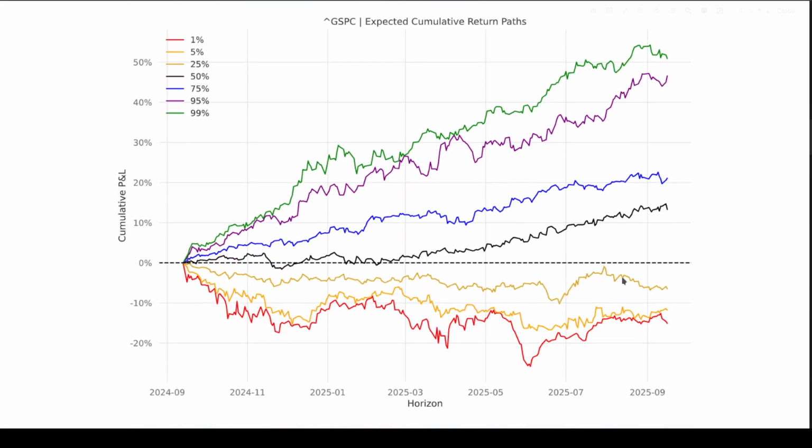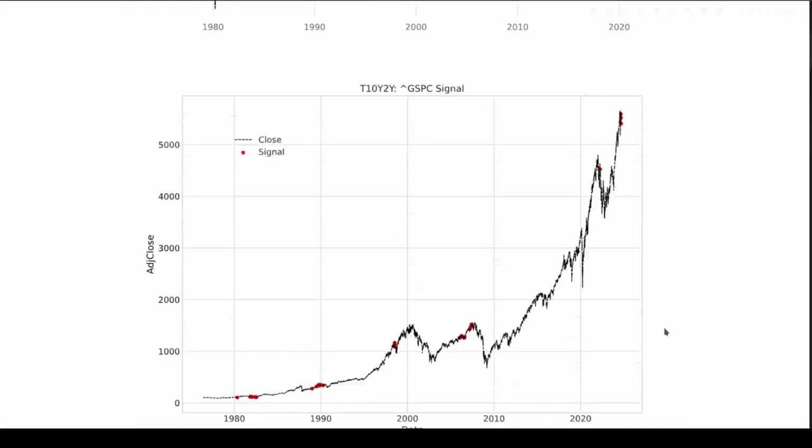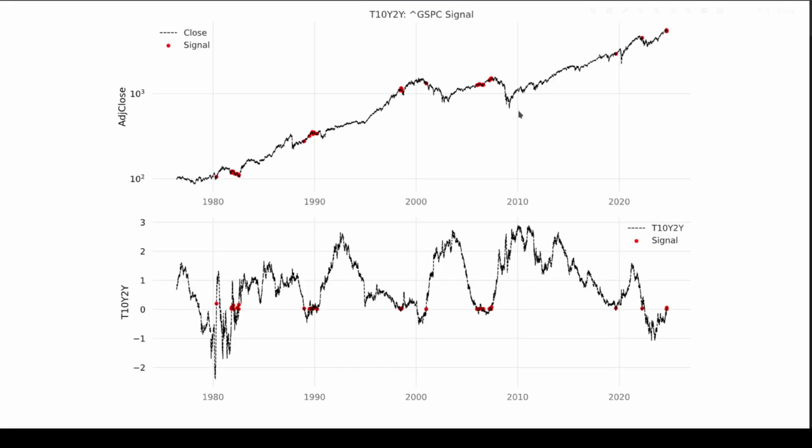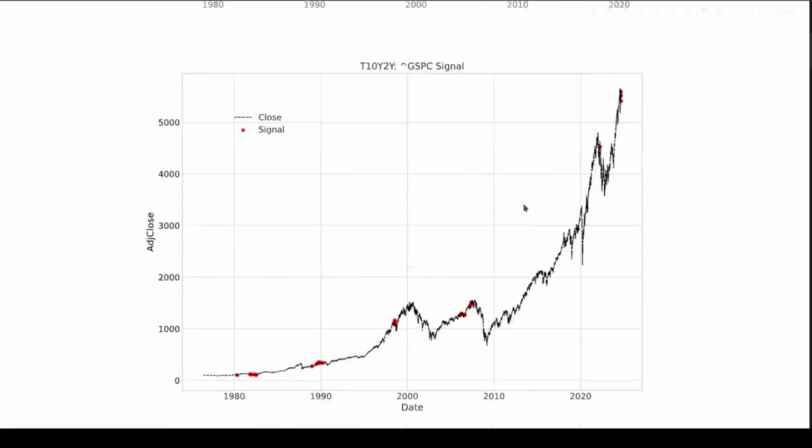We can look at the cumulative return paths. This is your median path, right? And you can see there's this massive spread, plus 50%, minus 20%, minus 15%. And so now the picture isn't as clear as when we were looking up here at the Fred chart, right? Yes, a recession will come whenever these yield curves invert and uninvert shortly after there's a recession, but 1 year out, the picture isn't as clear as many make it out to seem, right?